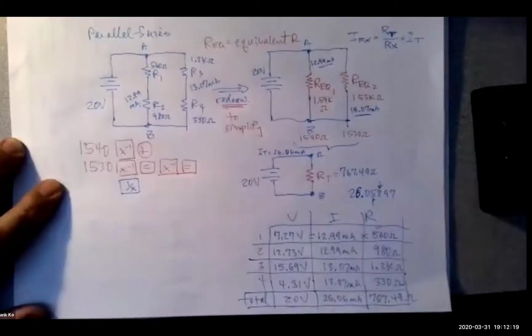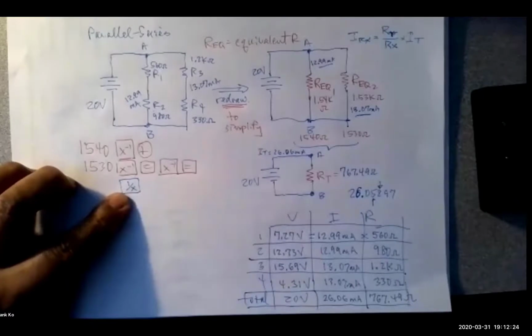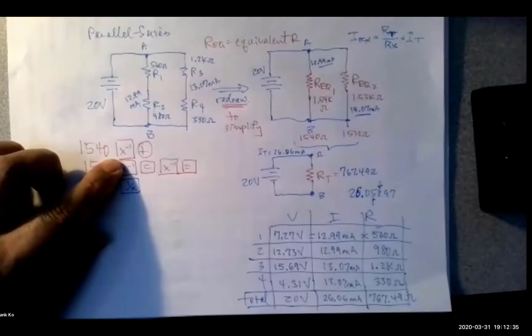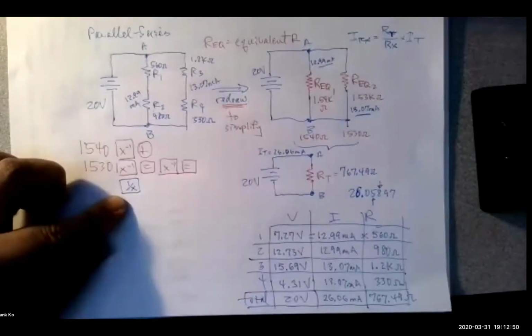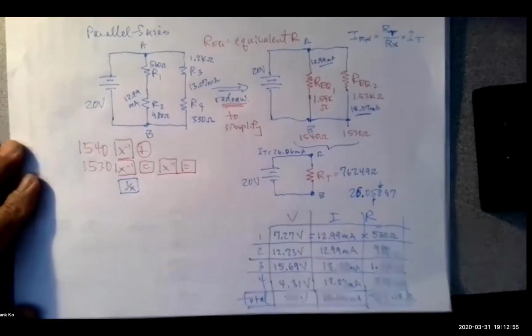And by raise of hands or by affirmation, how many of you on your calculators have a 1 over X key? I do, Victor. Victor does. And how many of you have the reciprocal key, the X negative 1? I do. Okay, most everybody else. All right, so Victor, you just have to remember, when I write down X negative 1, you're going to use the 1 over X key, yes? I have both. Oh, you have both. Wow, how special you are. Wow, fancy calculator.